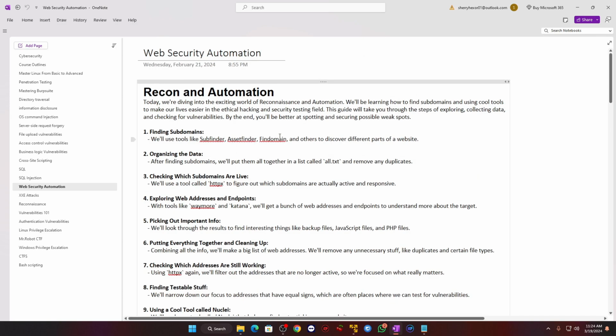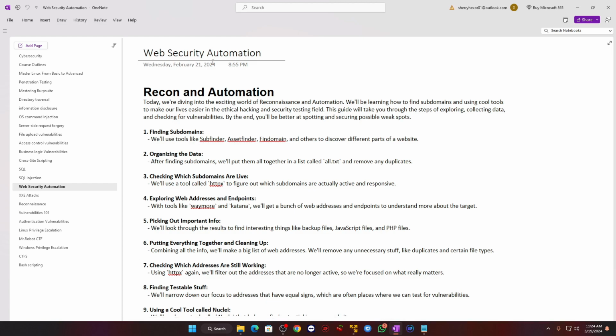Okay. So basically, you should have some basic knowledge about reconnaissance. Today, we are diving into the exciting world of reconnaissance and automation. We will be learning to find subdomains and using cool tools to make our lives easier in the ethical hacking and security testing field.